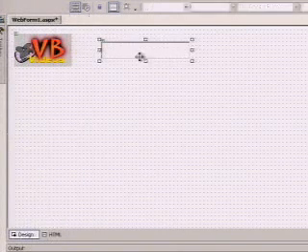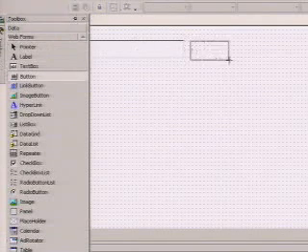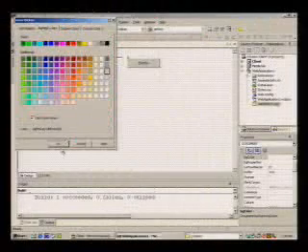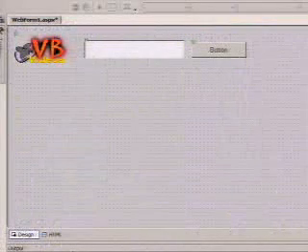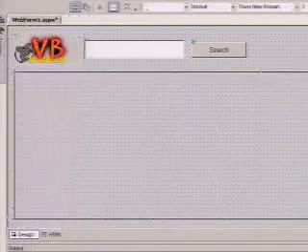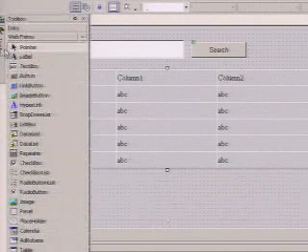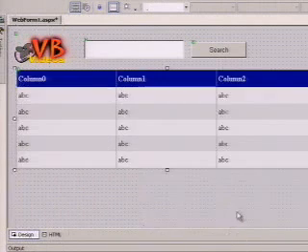I'm going to put a text box on here, which is conceptually the same as just your familiar text box, and a button. I'm actually also going to change the background color of this web form to grey, because I like grey. And our button is going to be called Search. And we're going to put a grid on here as well. This toolbox, by the way, is the web forms toolbox rather than a Windows Forms toolbox. So these are all familiar looking controls, but they're specifically designed for web forms. We're also going to auto format this and give it a more professional sort of appearance.